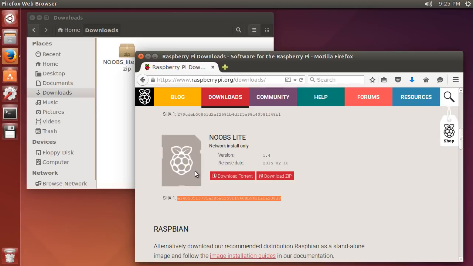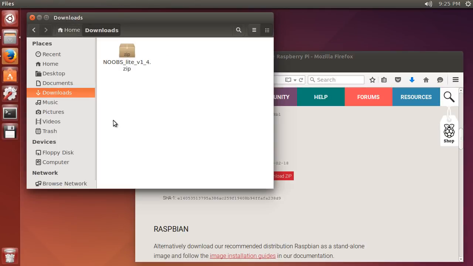If you make any changes to this file and run it through the same formula, this number is going to be completely different. So that way, we can download this file, run it through the formula on our own computer, and make sure that we end up with this number right here. And if we do, then we know that this is the verified version of the file. If anyone messed with it, then like I said, we're going to get something else.